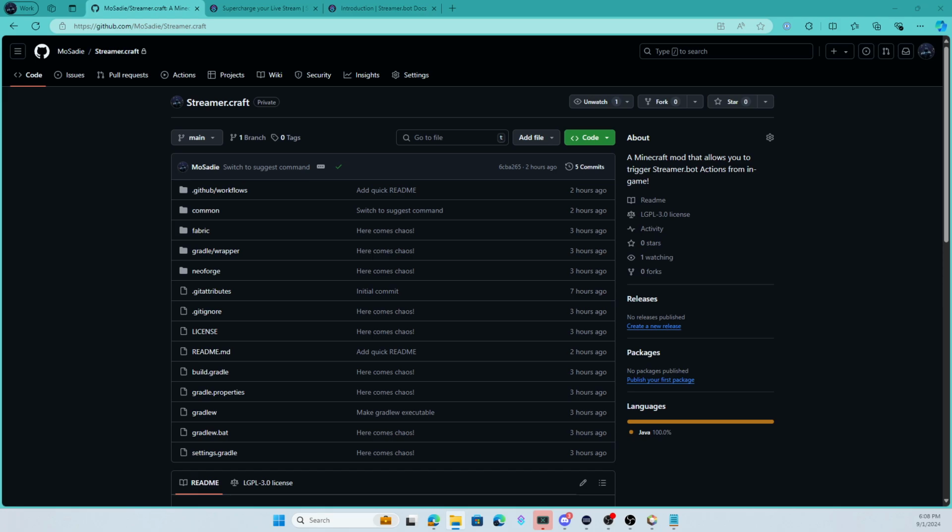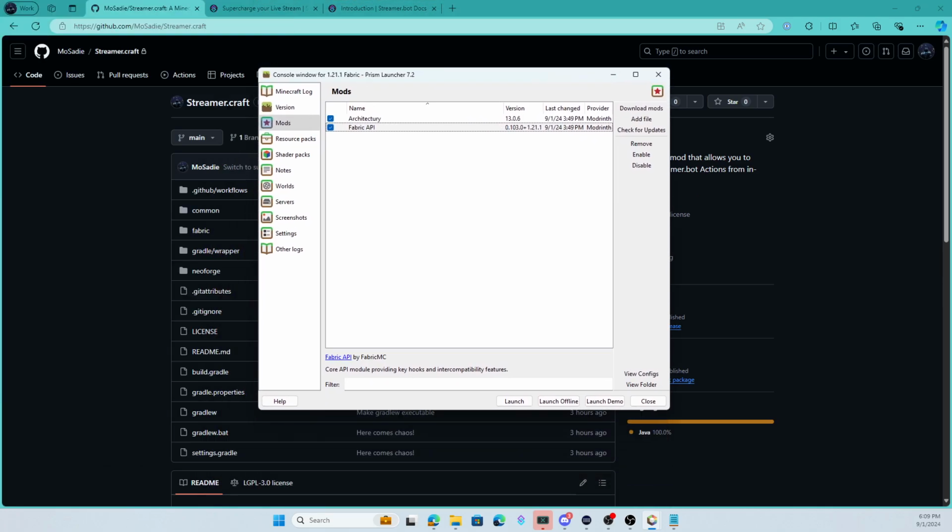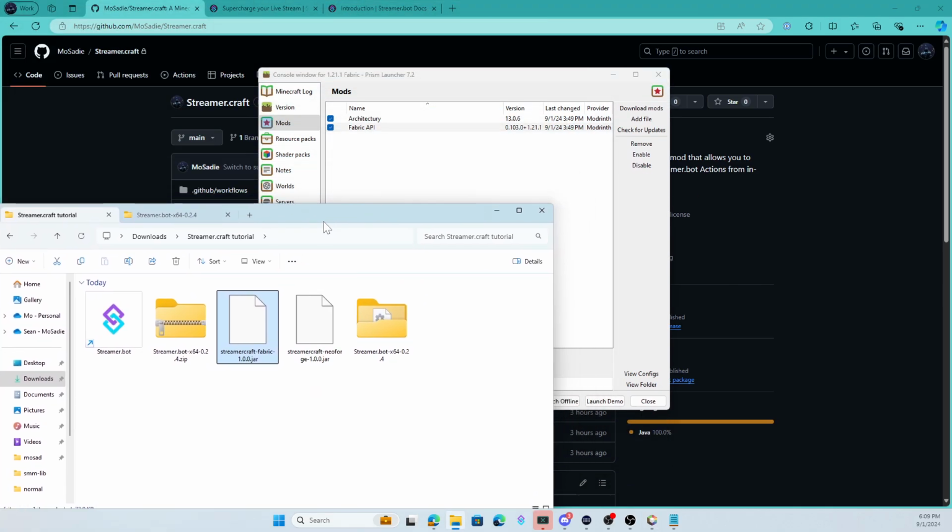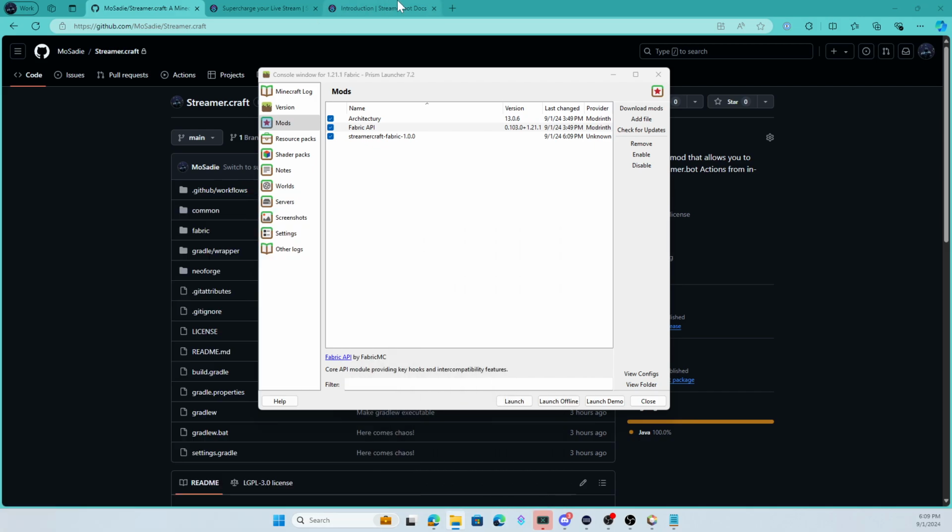First thing you'll need to do is actually download the mod itself. You can find it on GitHub or soon to be CurseForge and Modrinth. Check the description. I'll link them when I get it all uploaded there. And yeah, it installs just like any other mod. Personally, I use Prism Launcher, so it's just a matter of taking my jar file and popping it in there. We've got a NeoForge and Fabric version at the moment. You'll also need the Architectury API, and if you're on Fabric, the Fabric API as standard. And that should be it for the Minecraft setup side.